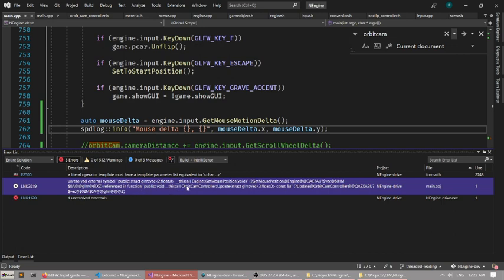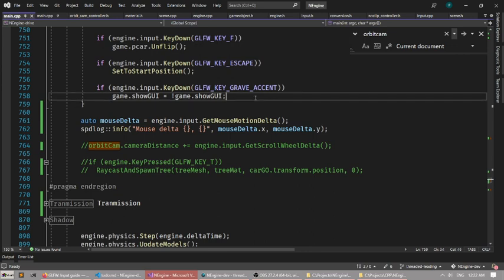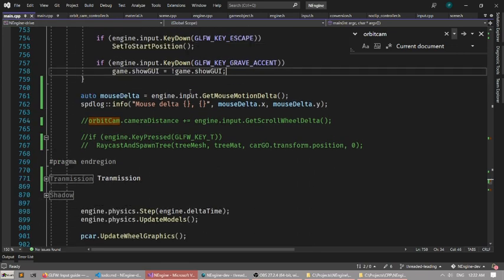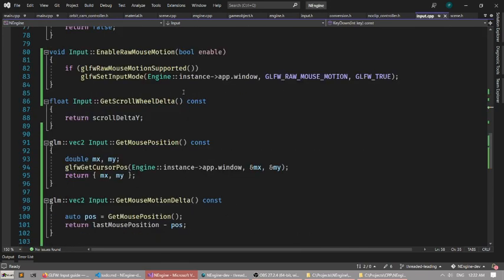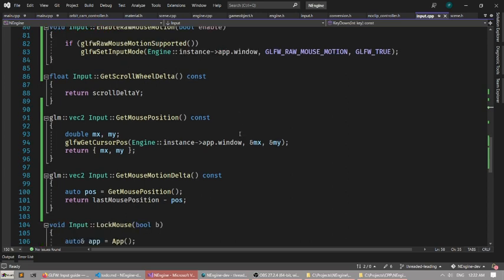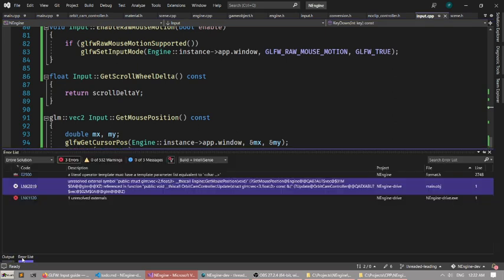Unresolved symbol means that I did not write the signatures correctly or something. Oh no. It's okay. So let's see. What was the problem? What was the issue? Get mouse position void.